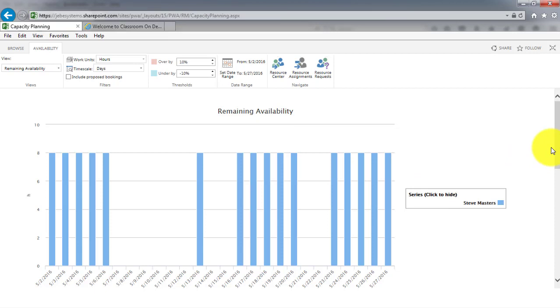One of the takeaways from that example was that even though I had loaded Steve onto the schedule and I had saved it, it was not reflecting within the remaining availability until I had published it.